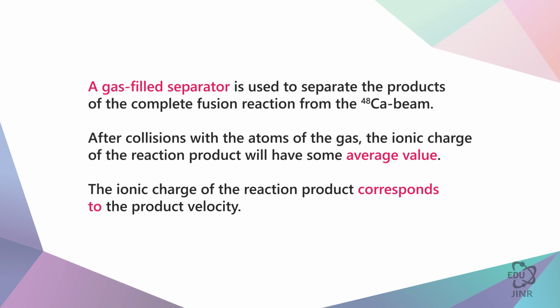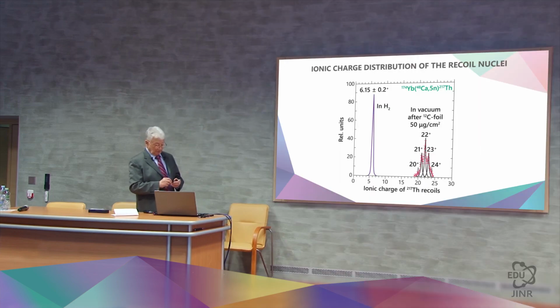This is a statistical process with many interactions. It is possible to show later that 10 interactions are enough. After only 10 interactions, it already takes on an equilibrium charge. This equilibrium charge is shown here. The one on the left is substantially smaller than the other. It is narrower and has only one ionic charge.